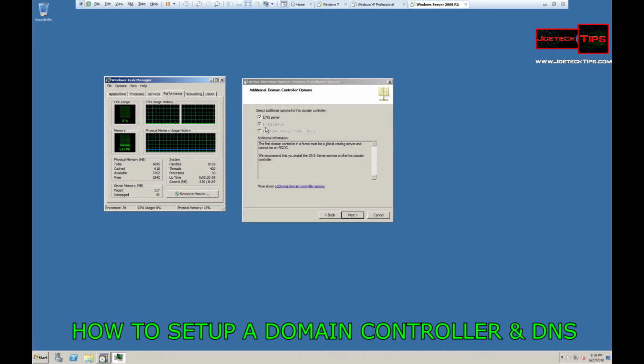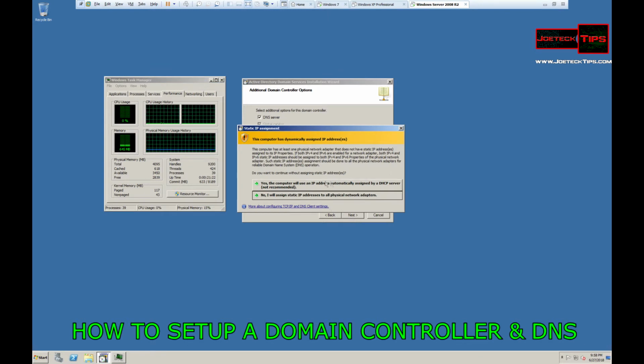So when you set up a brand new domain controller in a new forest, the classification is a global catalog server, which is a GC. Always. You're going to have multiple GCs, but typically you don't. You have one, then you have multiple domain controllers. Okay? So we're going to be adding the DNS server to this.